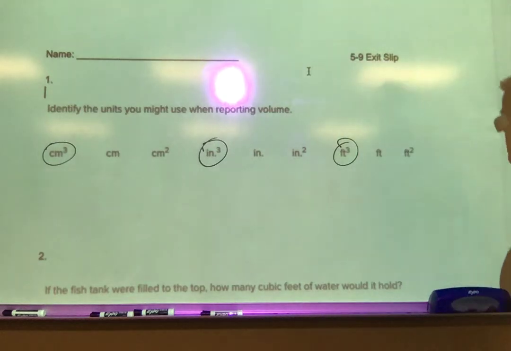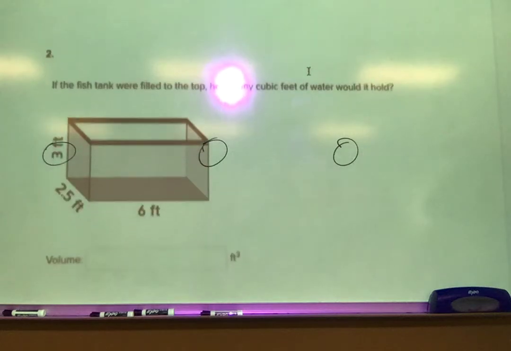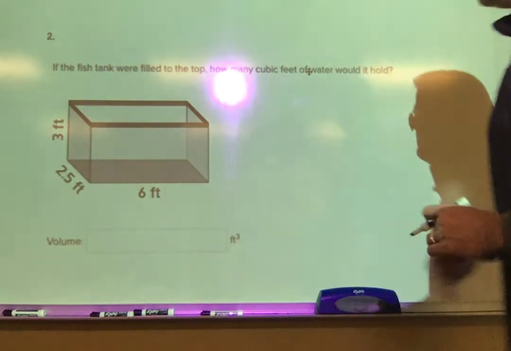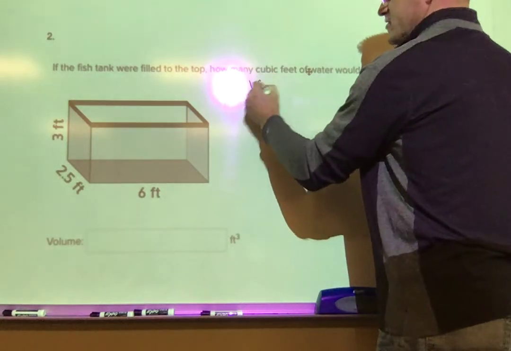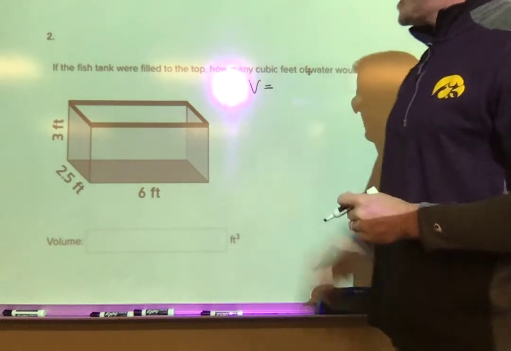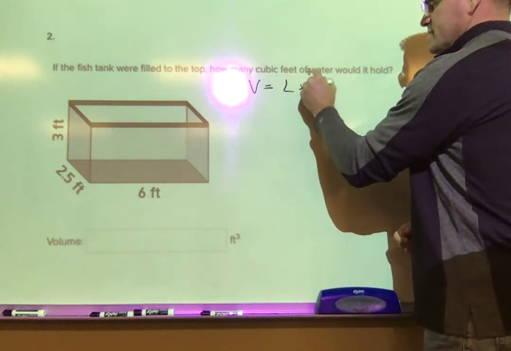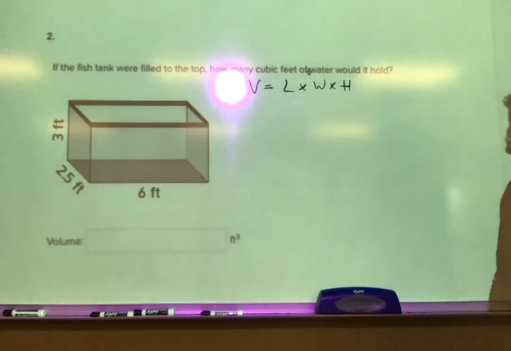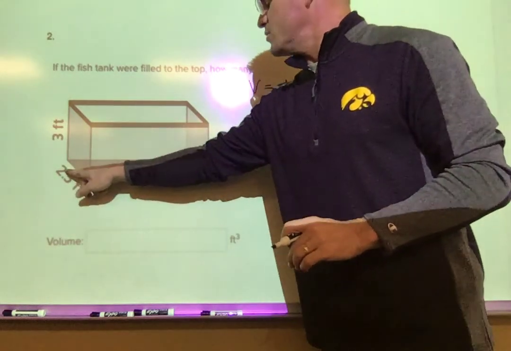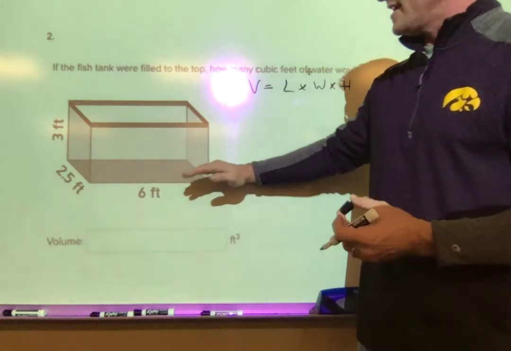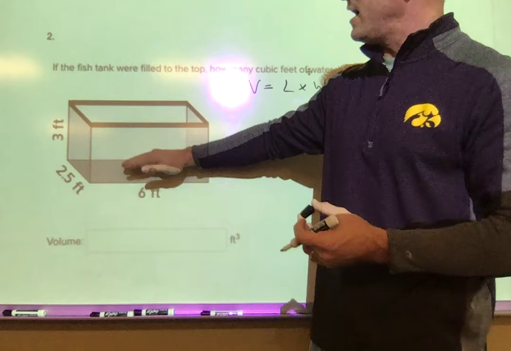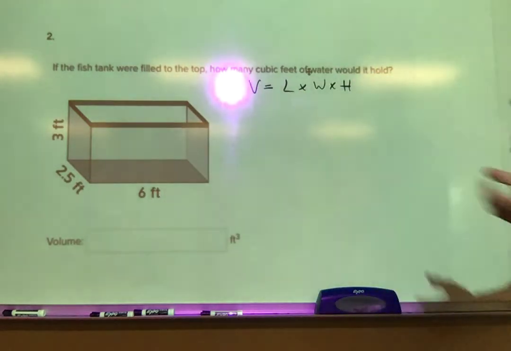Make sure you have that written down. We're going to scroll down to number 2 and find some volume. We just talked about finding the volume of a rectangular prism, which this fish tank is. The volume is length times width times height, because the length times the width down here would fill up the bottom row. That's like doing area. Length times width, we cover the bottom. Then we have to take it times height. How high? How many rows of that do we have to fill it up?